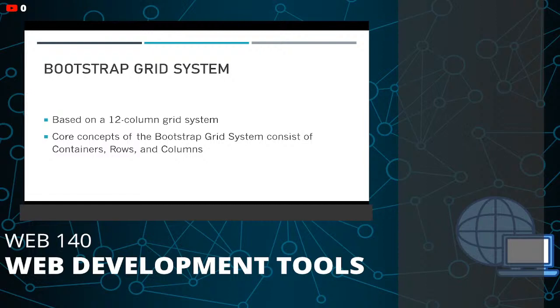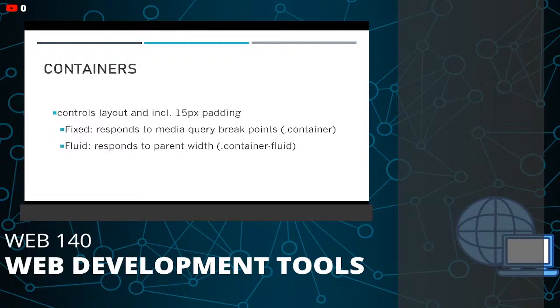But it has different breakpoints and different responsive values that will allow you to shrink it down or scale it up based on viewport, right? So, you know, and again, it all kind of revolves around this idea of containers and rows and columns. When we're looking at our container, it essentially controls the layout.